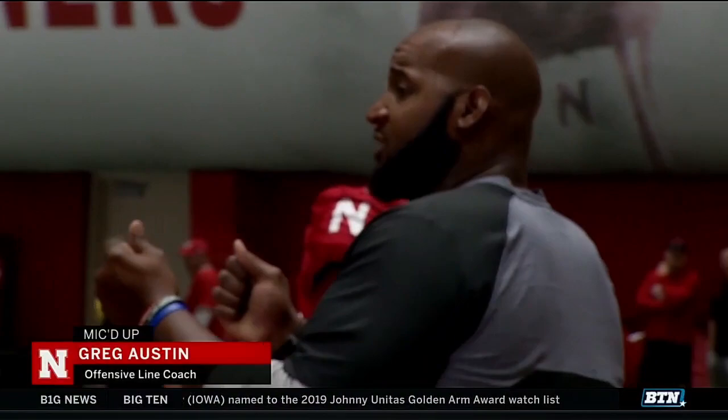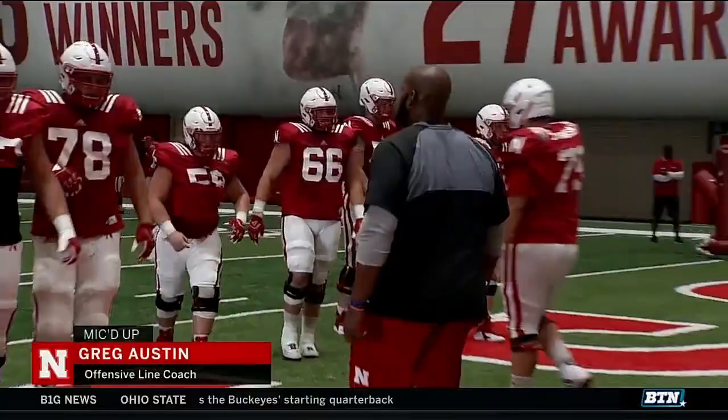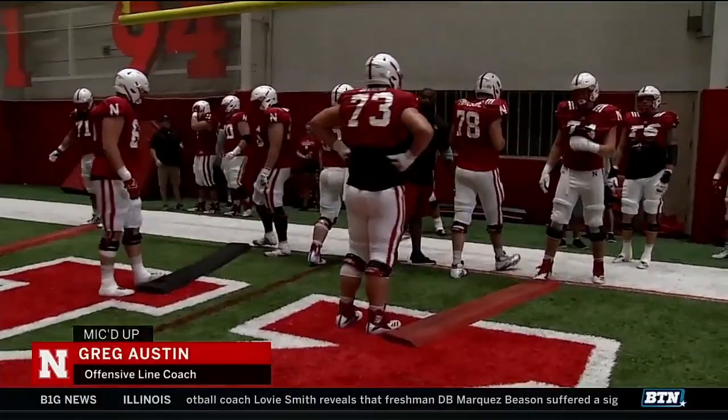Here we go. Hey, ready to go. Strike with a stagger. Right, see, that time the down lineman vacated the area, so the offensive lineman had to go to the next level. First step indicator. So on that first step, the offensive lineman noticed that the down lineman on defense was not in the gap, so he went up to the second level.